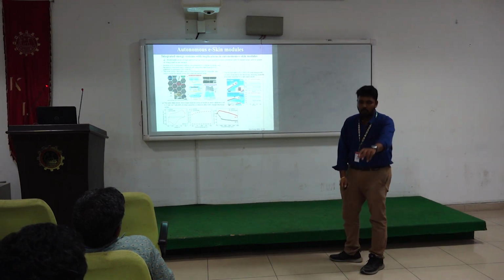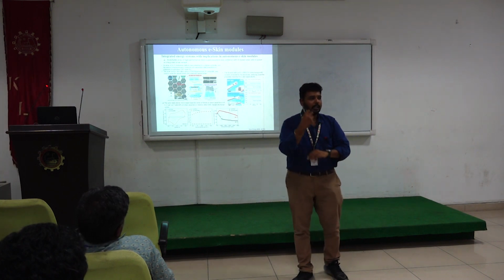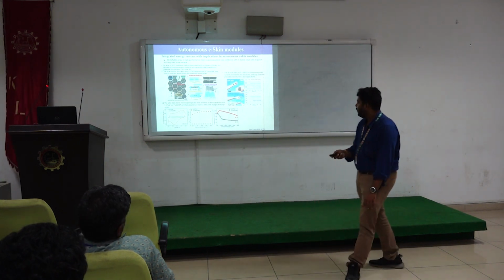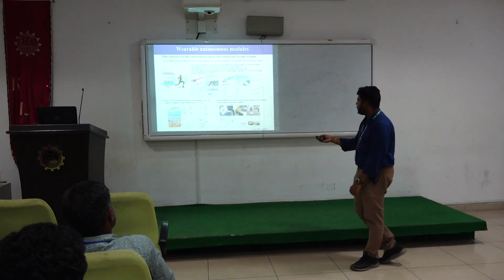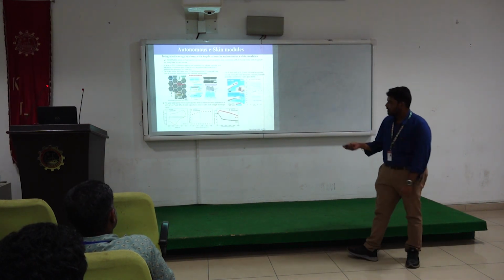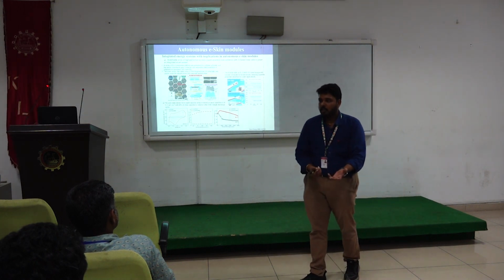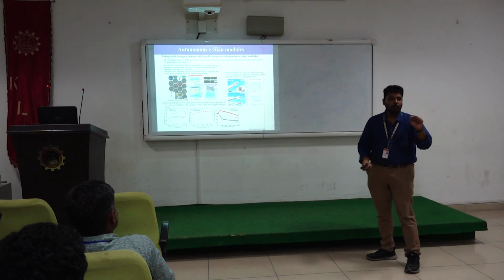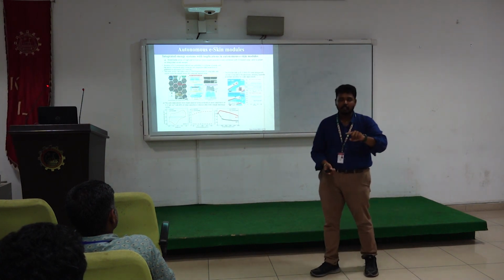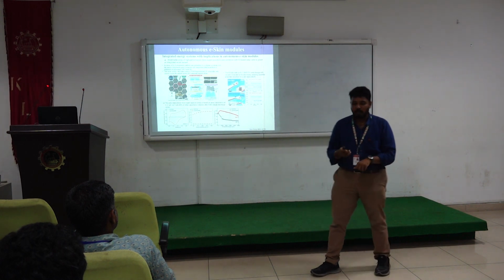When they are going out, when this device gets exposed to sunlight, it starts to work like a solar cell, and when they bend and release, it starts to work like a strain sensor, detecting different ratios of strain. So when there is a solar cell built in, even instead of putting a thin strain sensor, if you put a commercial electronic device, that device also would be powered up.